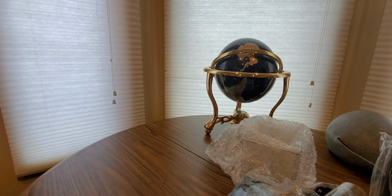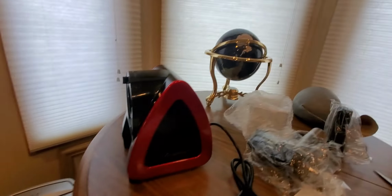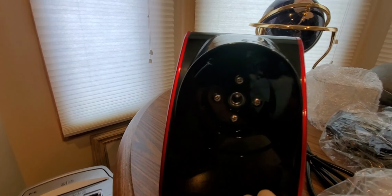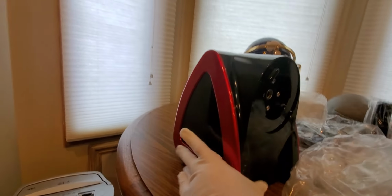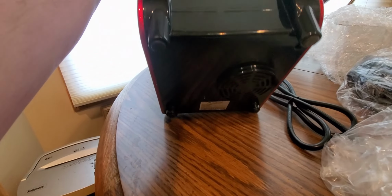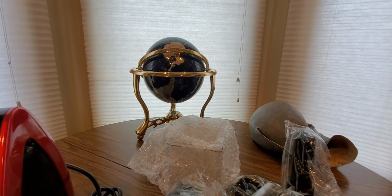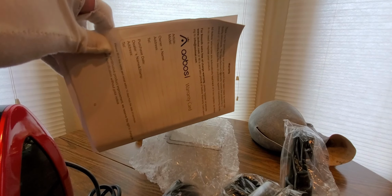There we go. Alright. Ooh, look at this beauty. Nice red finish with some black, and the big old hole right there. Oh, this is nice high quality. The fan's all the way down at the bottom. Oh yeah, we'll give it a test run too, show you guys what this thing can do. And we might need the manual. We got the manual right here.